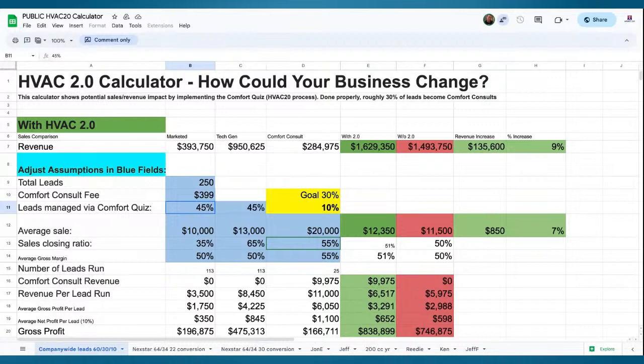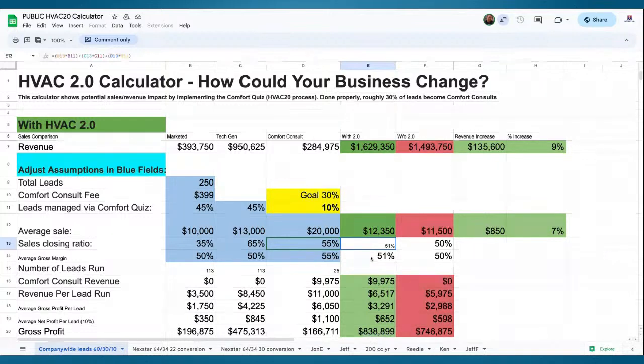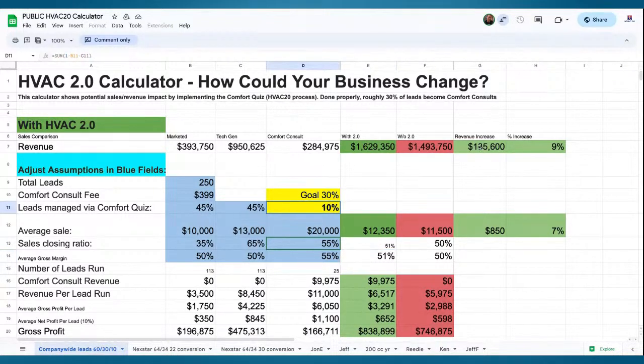Now that's actually adjusting our average gross margin, so that's good, because with the 55% gross margin on the comfort consults, that's pulling, well, here, I can click on it. So this 51% here is coming up a little bit because of the average margins. That's what we want to see. So in this case, getting 10% comfort consults is good for an extra 135,000 in sales and 9,900 in comfort consult revenue.